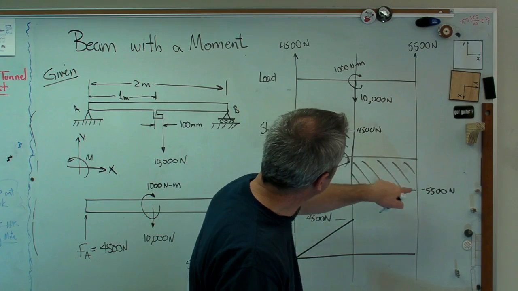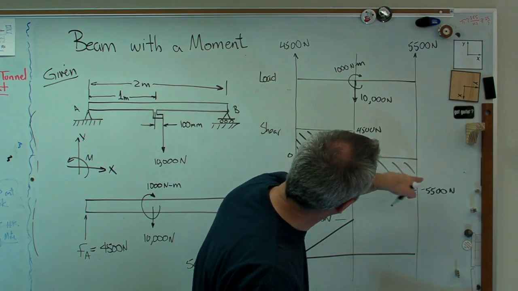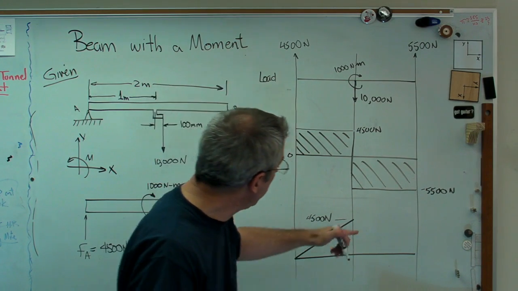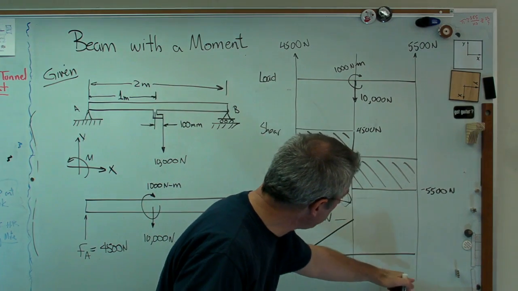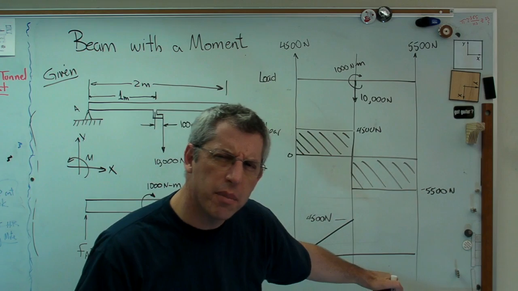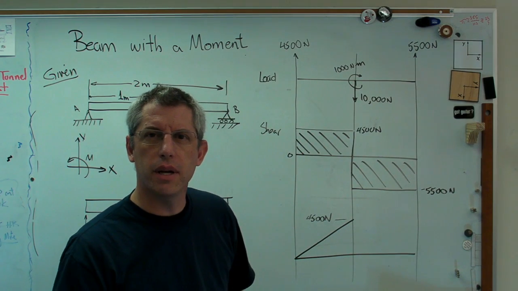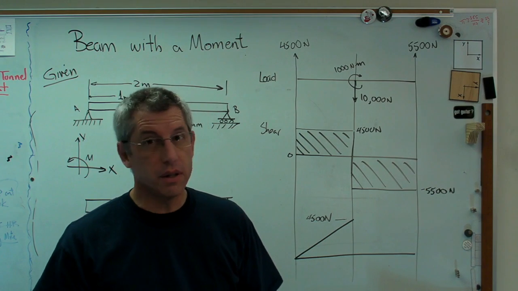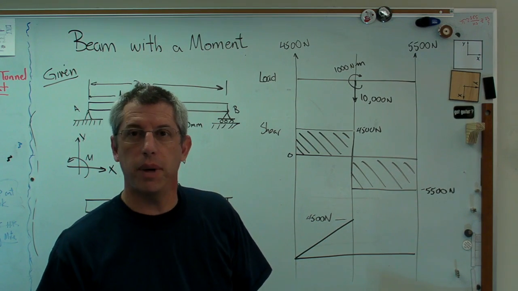Now, here's the deal. This is going to be 5,500 newtons times 1 meter across. This is going to be 5,500 newton meters. If I go from here and go down 5,500 newton meters, I'm going to end up with a non-zero moment at the end. Well, you can't do that. This is a pinned end. The whole point is that there is no moment on the end. That's what pins do.